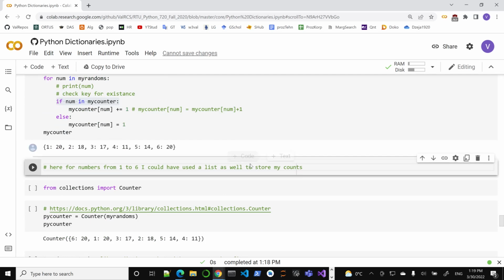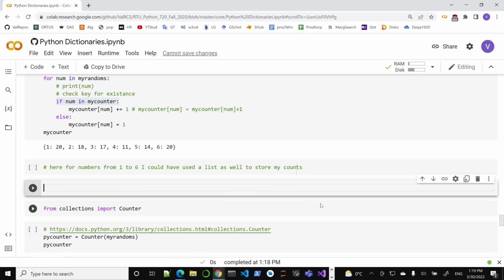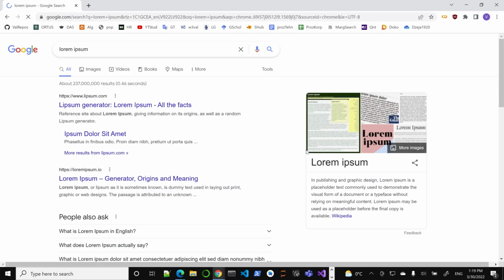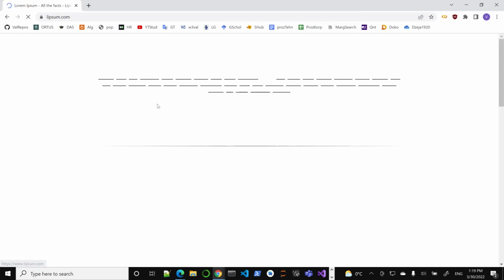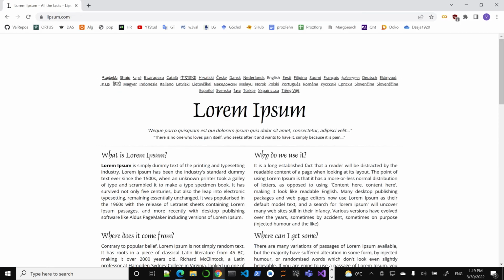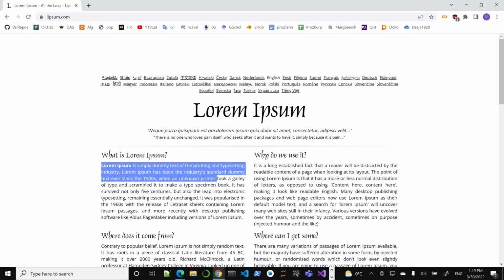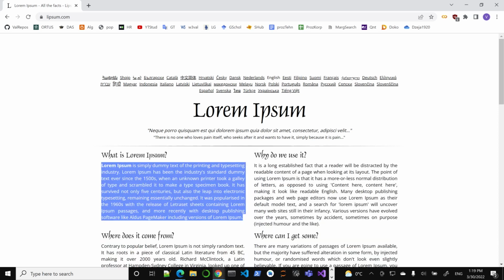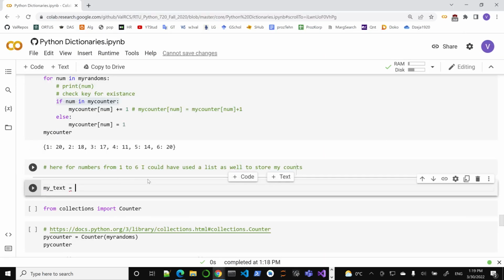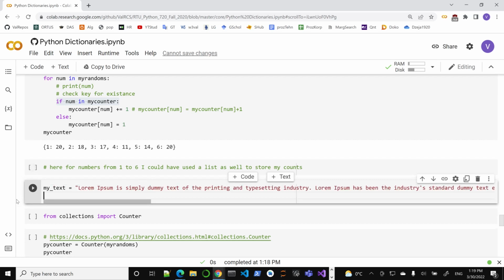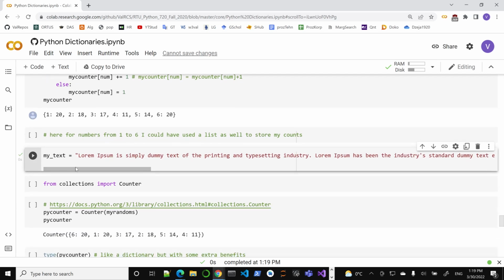So in fact, if I add some text, like maybe some lorem ipsum, my text, and let me find some random text, so lorem ipsum, right, and let me see here, I'll add some text. This is standard typography on web text, right, and I could use it to split.